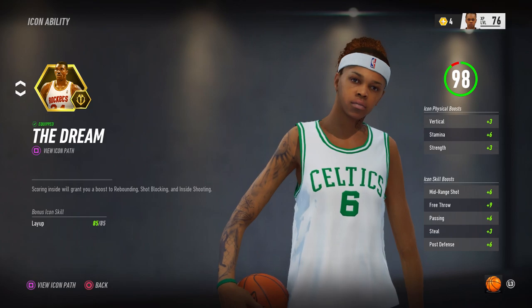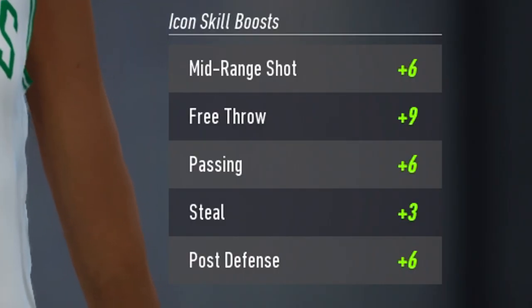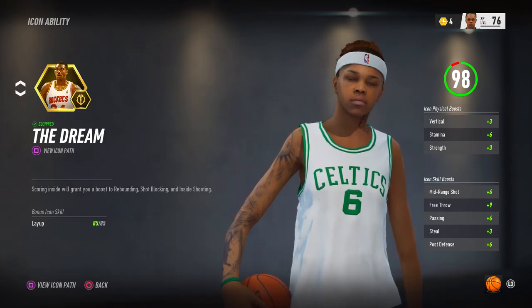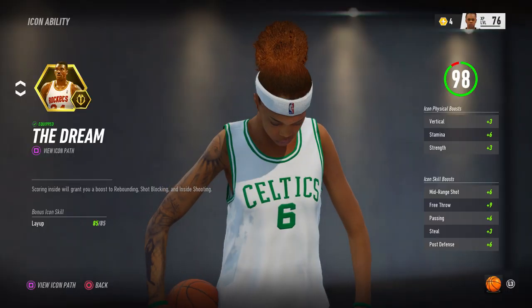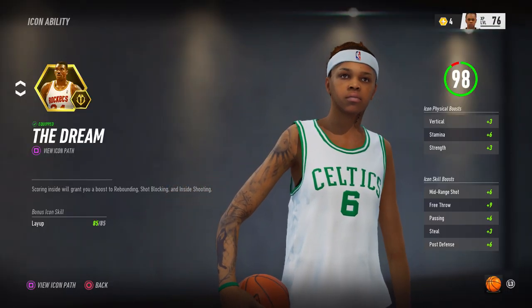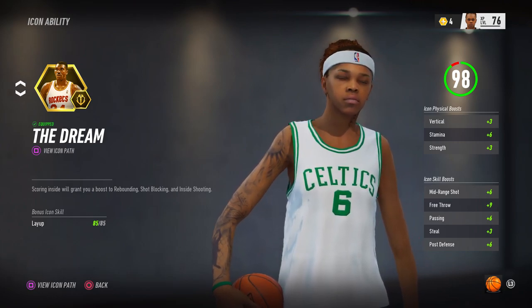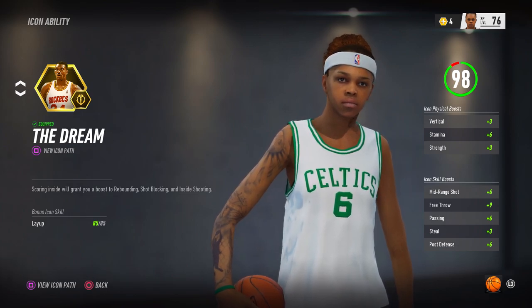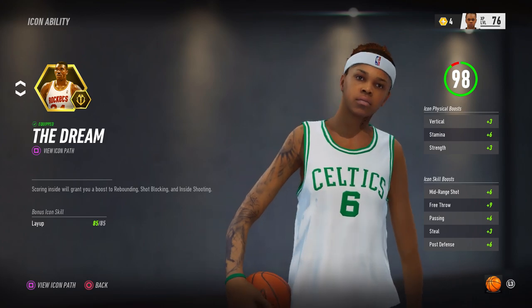Now, as far as the bonus attribute boost, you get mid-range, pass, and steal, post defense, and free throw. The only thing this boosts, as far as the traits are concerned, is the mid-range shot, and that takes it from 82 all the way up to an 88. The only thing we don't have maxed out right now is the contested shot, and that's currently at a 76. It should be at 82, but we haven't maxed it out yet because you have to take contested shots to upgrade it, and we don't do that much. We just pick our shots very, very carefully.